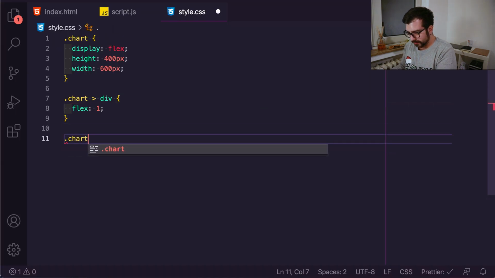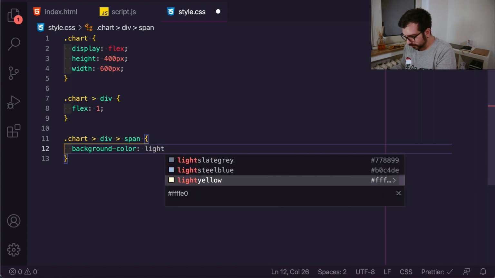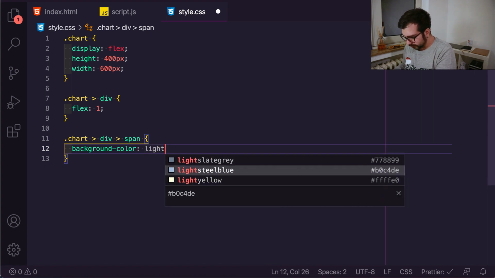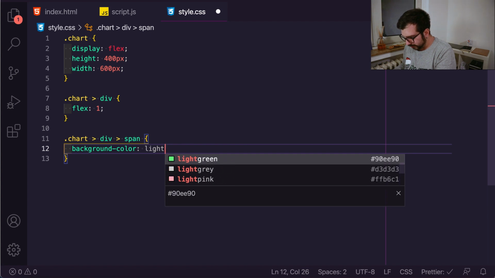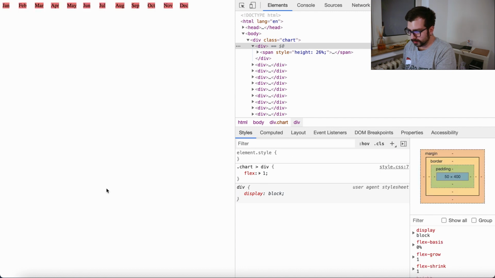And then we have chart div span, and the span, let's give it actually some background color. Let's make it light. What do we have with light here? No, let's choose something. Oh, light coral, I like this one. Nice.